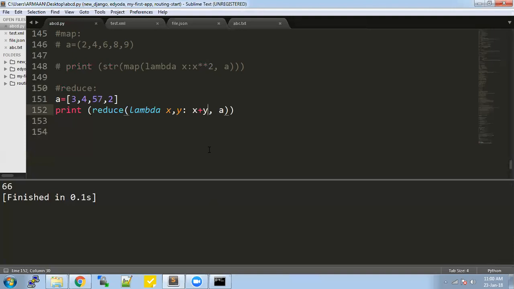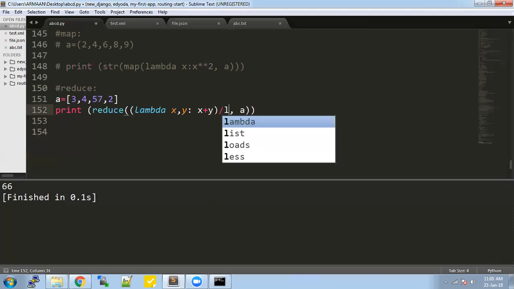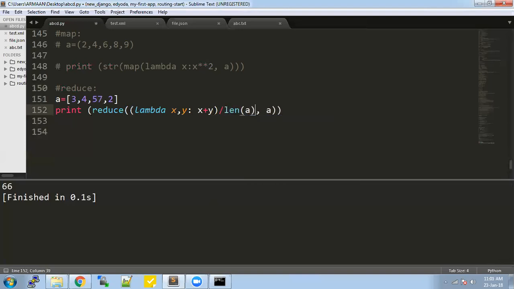What is the length of A? We need the average divided by the length of A. Okay, outside of lambda we are putting.